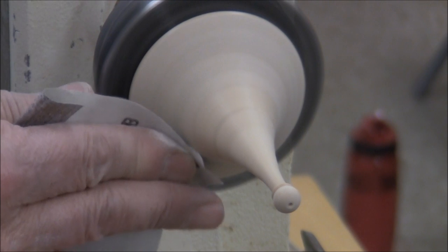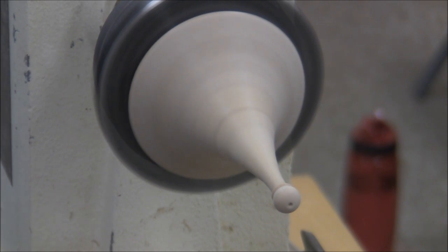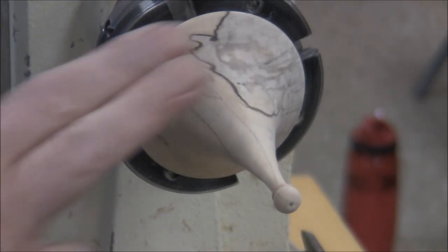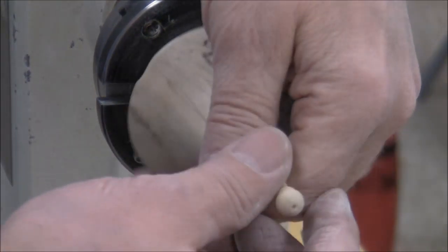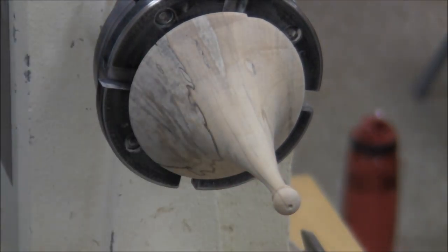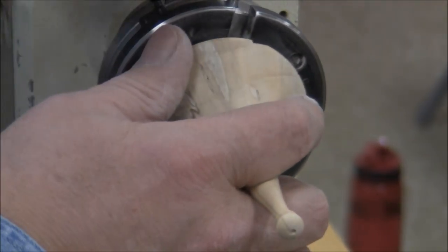Go to a coarser grit. Okay, this is just to whoops. As you can tell, the step jaws don't grab it that tightly, so once you remove the tailstock, you've got to be a little careful. But we're not going to be doing a whole lot, and the shape of this lends itself because you're pressing it in towards the chuck.